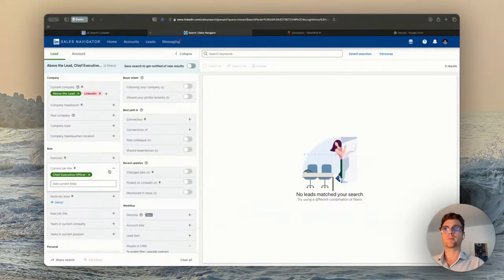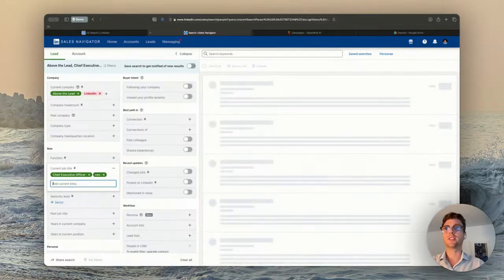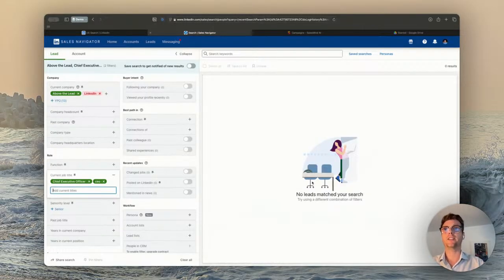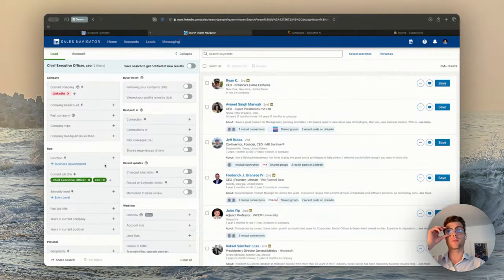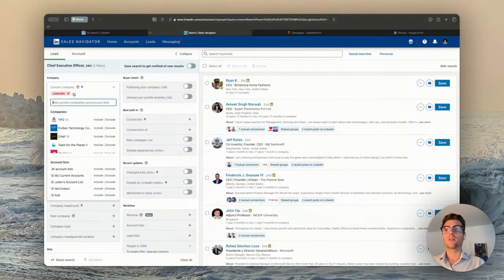So I can put CEO, maybe not having any effect here because there is only one company. But this is how you can select the list of companies that you want and only target the people that are working within those companies.